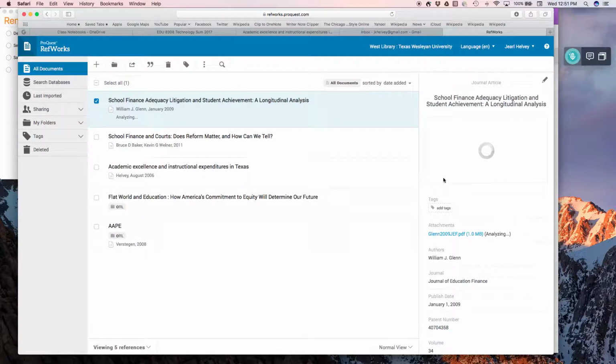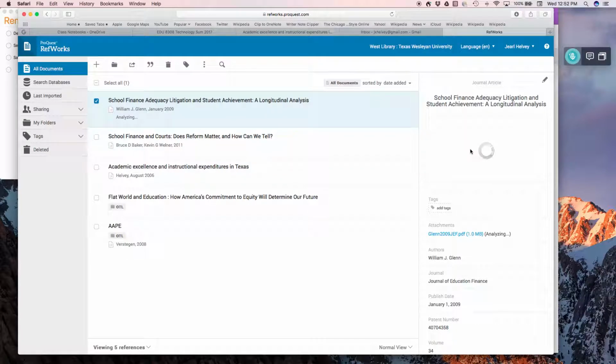And it'll go through this process for a few minutes, depending on how big the PDF is that's been put in there. It usually takes just a few minutes or hopefully a few seconds for it to finish up. But as you can see, it's already here in my list of references, and I already know.